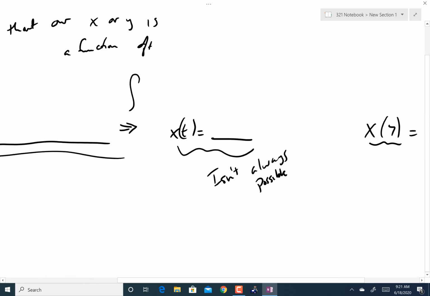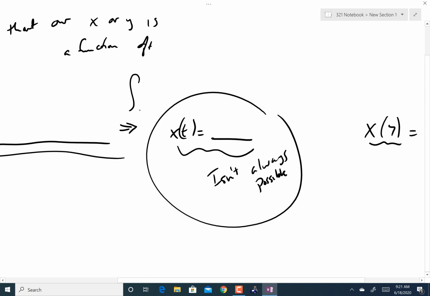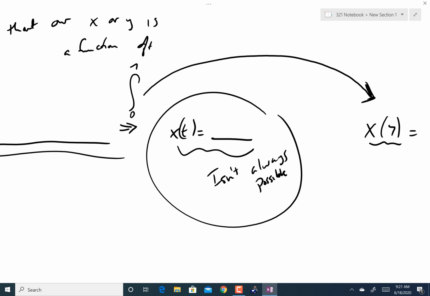And so sometimes we won't be able to find this, but we can integrate from, let's say, 0 to, in this case, 7, using a numerical approximation. We should be able to find out how much stuff we've accrued in that amount of time, okay? And then you can just add on to whatever amount you started with. So at x equals 0, you had time equals 0, you had this much stuff. So between 0 and 7, that integral will give you how much more stuff you've got. And so then when you add them together, voila, there you go.